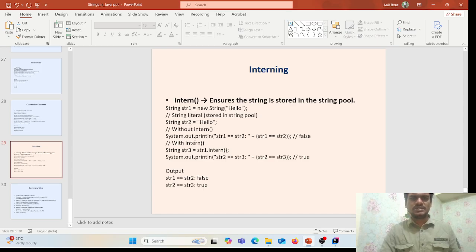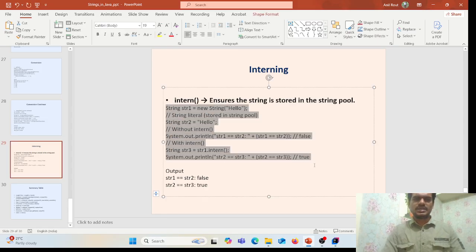Without intern, System.out.println(str1 == str2), it will be false. With intern, let's say string str3 is equal to str1.intern(), and System.out.println(str2 == str3), it will be true. That's how the intern method works. Basically, the intern method ensures the string is stored in the string pool.